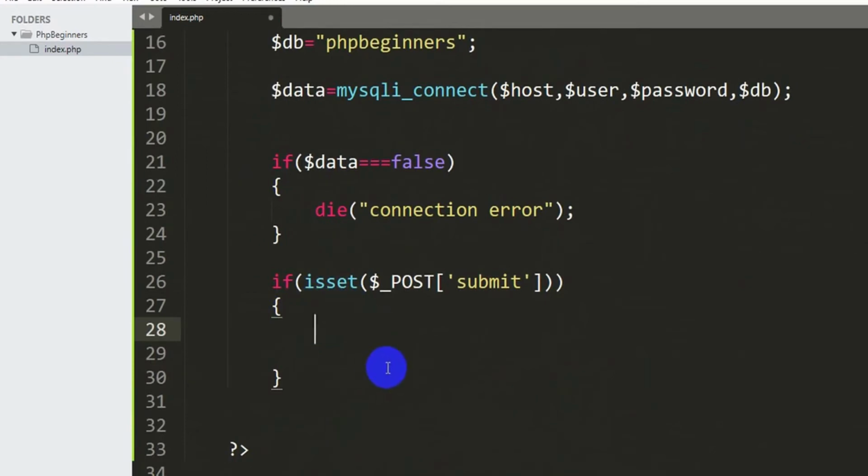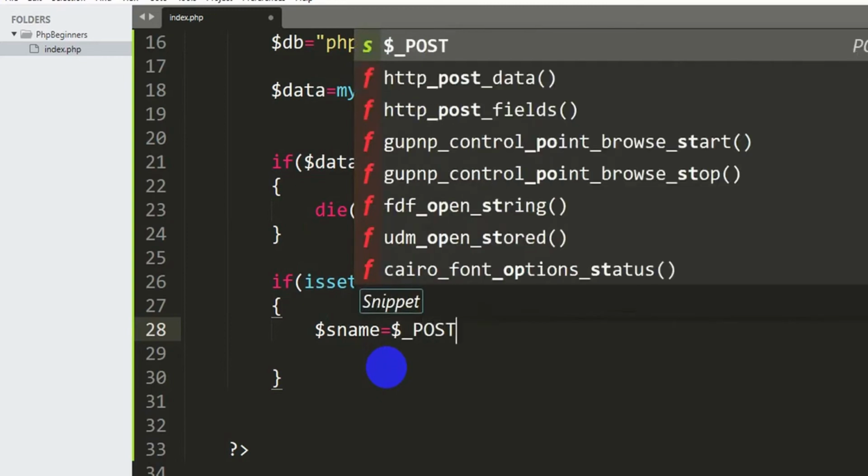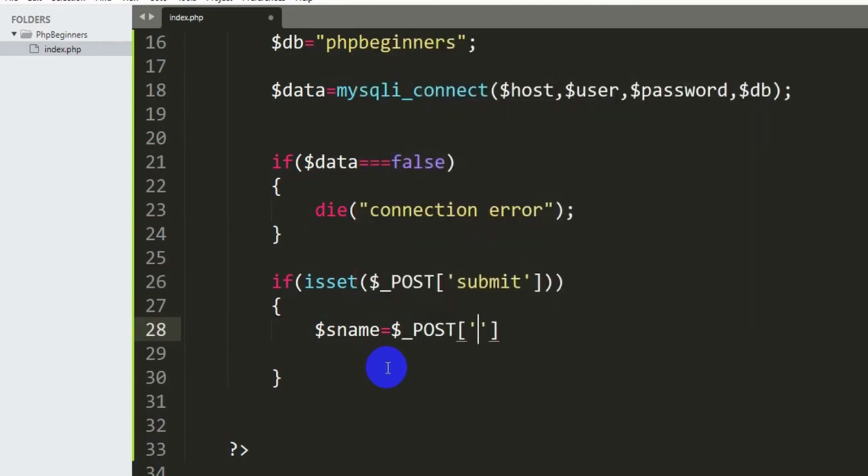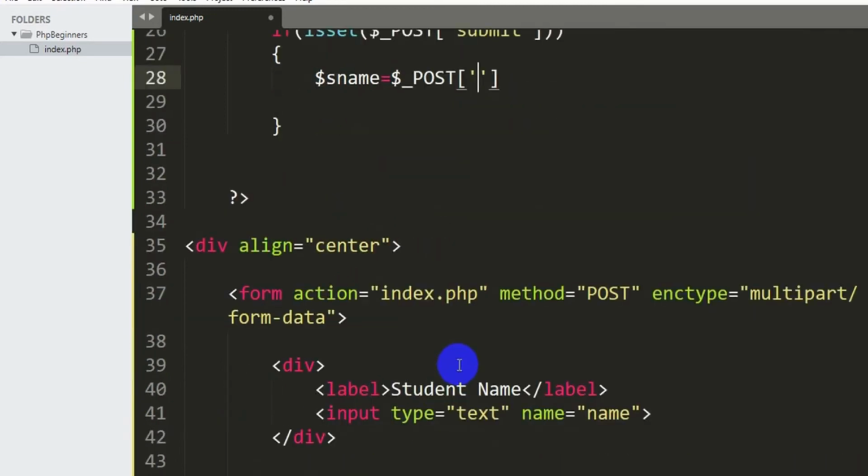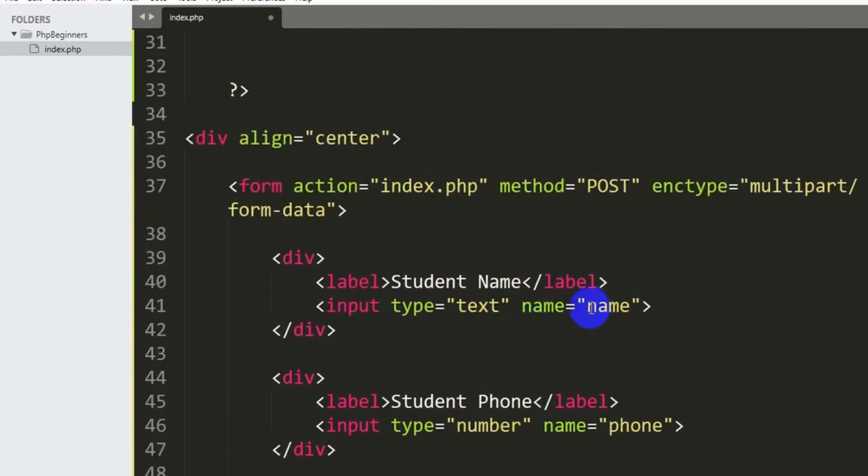After this, we are going to declare a variable. Let's say $sname, it means student name. You can declare any variable you want, and here we are going to say $_POST with square brackets and two single quotations, and inside it, if you go down here, you can see name is equal to name.